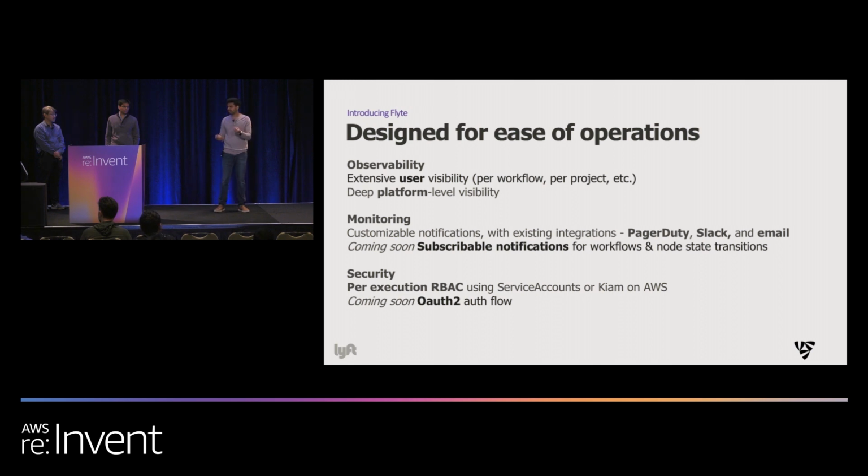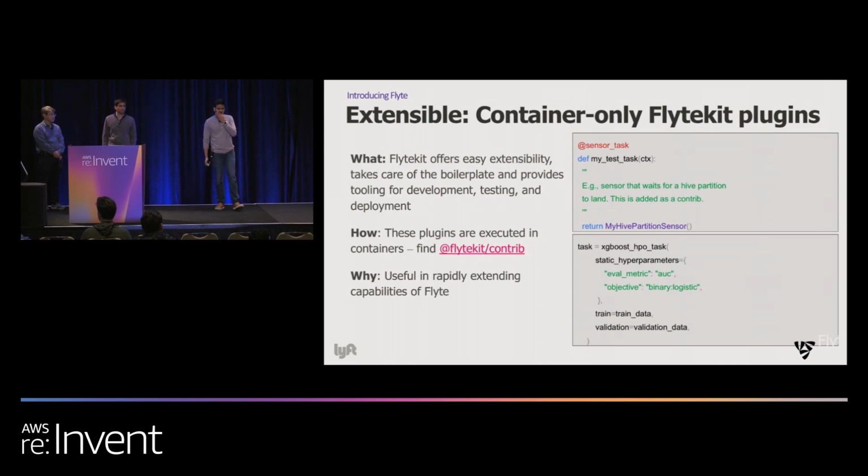Security is also needed, as I briefly touched on. Security is very important. We use OAuth2 to model the security. And all the executions have a unique role associated with them. So on AWS, that would look like every execution has an IAM role associated with it. So 2 executions running on the same platform cannot access the same set of resources. They have to provision it through an IAM role.